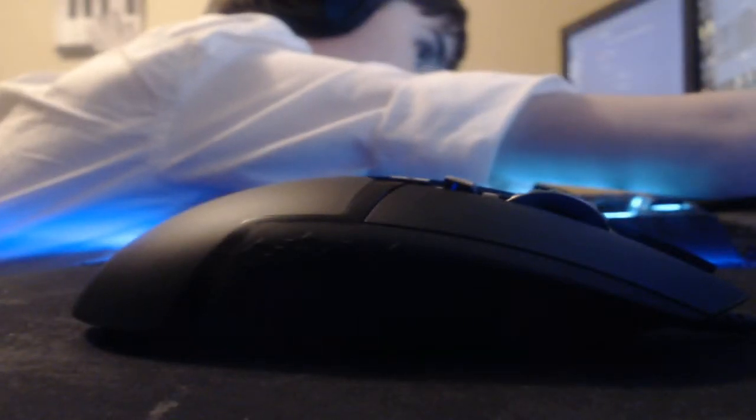So what I did, I bought a new mouse. It's called the Logitech G502. When I looked at it, I thought it looked really confusing because it had all these buttons and all these little things. But actually, it was pretty simple. I'm gonna give you my opinions and my pros and cons on this mouse.